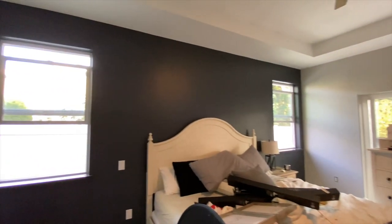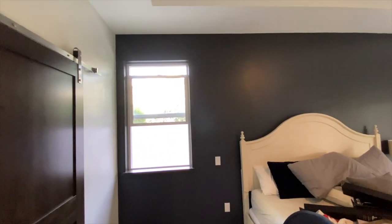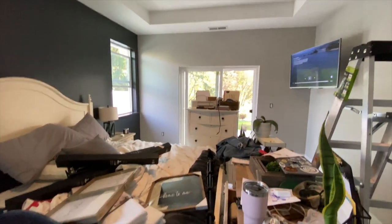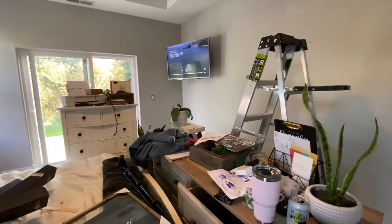And I'm not putting our blinds back up. I just want it to be super clean looking. So that's what I'm doing. I'm just gonna wait for this paint to dry and get back to work.